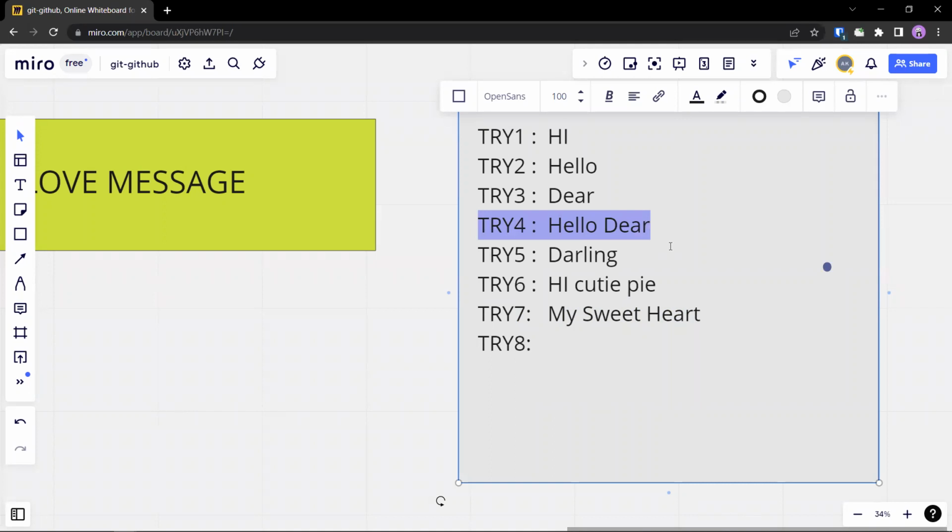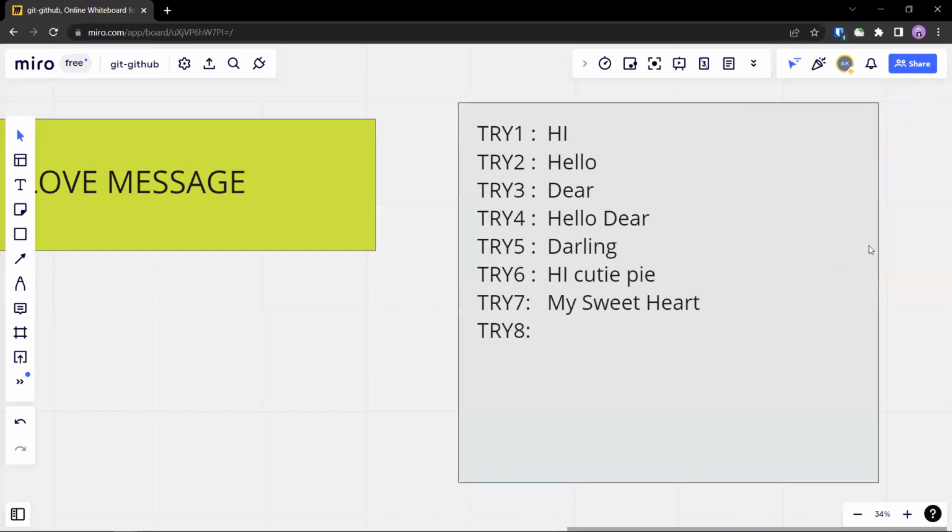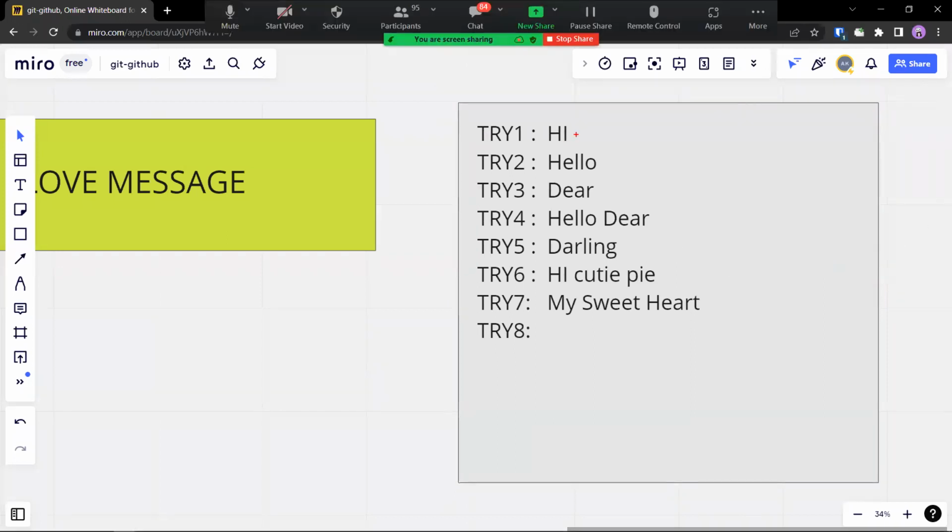Means you don't want to use the last try. You wanted to use something that you have written earlier. All right. So the first time when you tried to write something, it became your first draft or first version. This one.